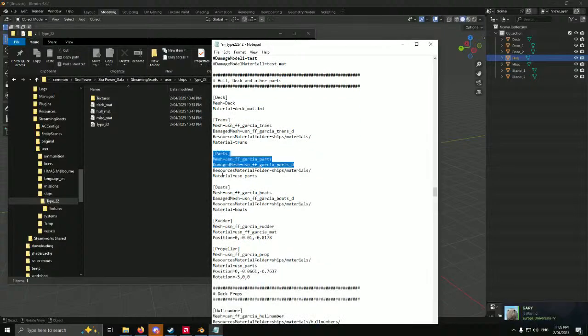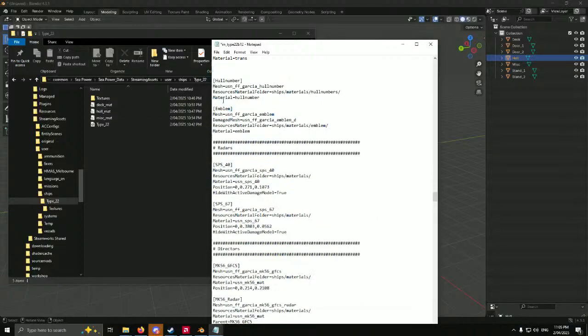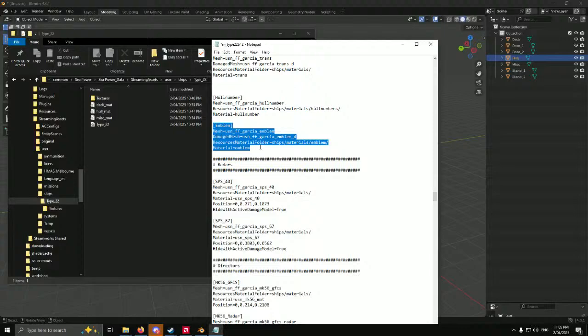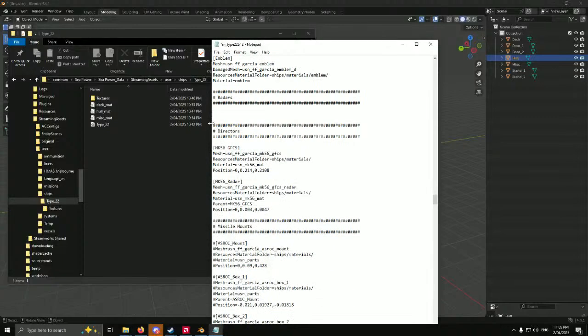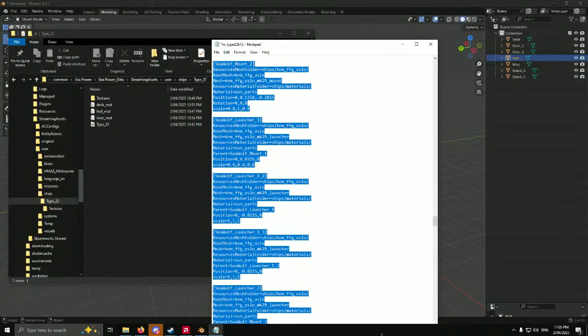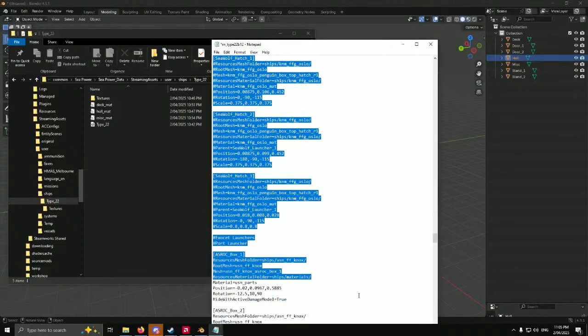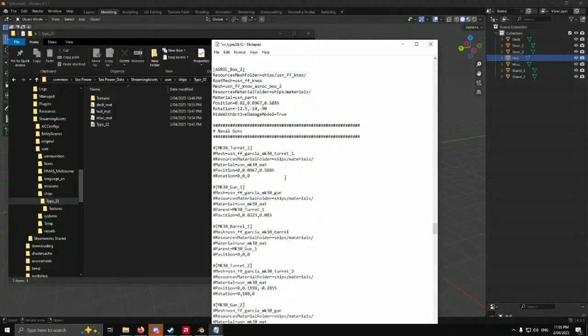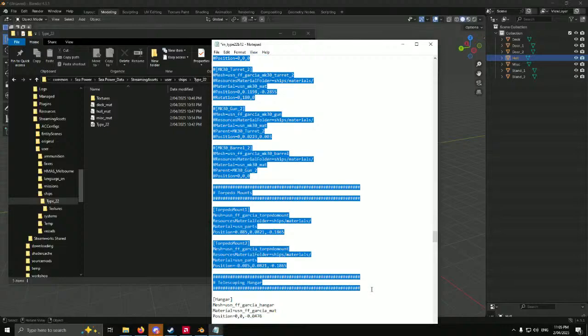I'm going to keep the trans because I will be using that later. A whole number I will be using later. Emblem, maybe. I'll just keep it there for the moment. But basically, all this other stuff, I am just going to get rid of for now. I'm not going to hash it all out. It's not necessary.